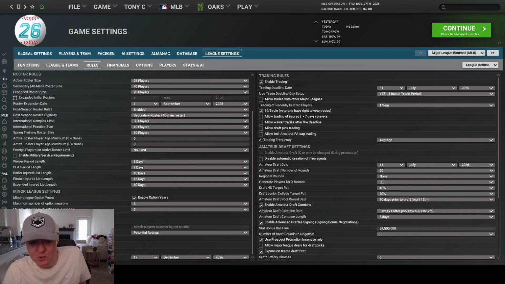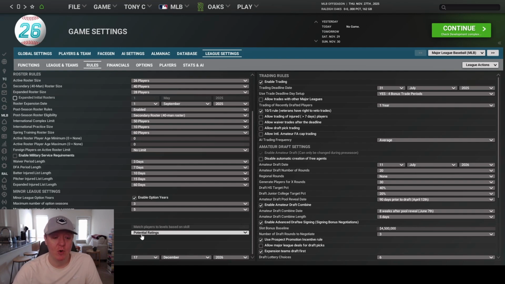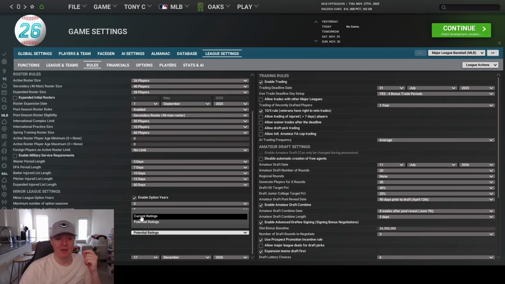This is a cool one too. A lot of people don't know about base minor league depth charts and pitching staff on. I have it on potential ratings. So my minor league managers, I want them when they build a roster, rather than so much as looking at how good a player currently is, I want them to look at the like 80 potential, 70, 60 potential guys. So let's say I draft my first round prospect from the draft.